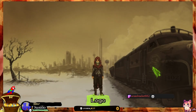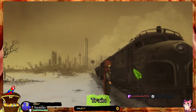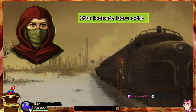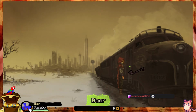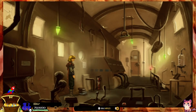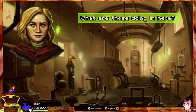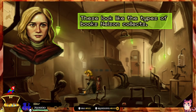Right there, see? Symbol. It's locked. How odd. Fits perfectly. What was that noise? What are those doing in here? These look like the types of books Nelson collects.